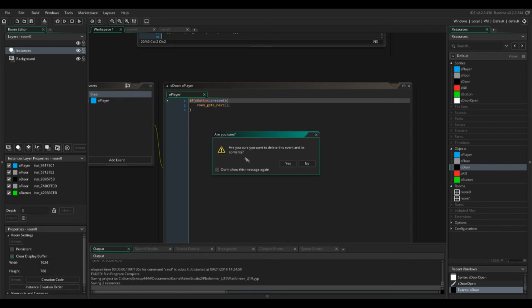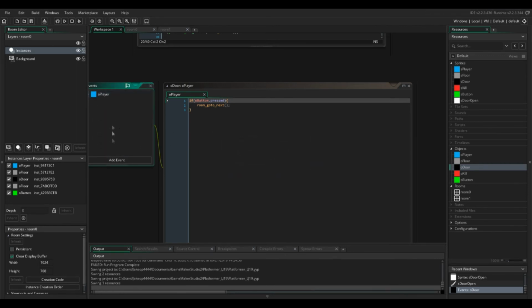So just for the sake of displaying how a begin step event works and making sure it works the way I think it works, let's add a step event here, but instead of just saying regular step, let's say begin step. This will make sure that the code in the begin step event runs at the start of every frame, not in whatever order GameMaker arbitrarily determines based on whatever instances are happening on the screen.